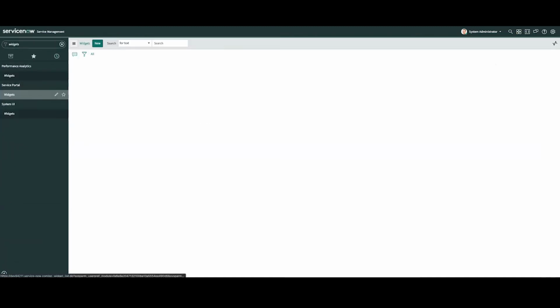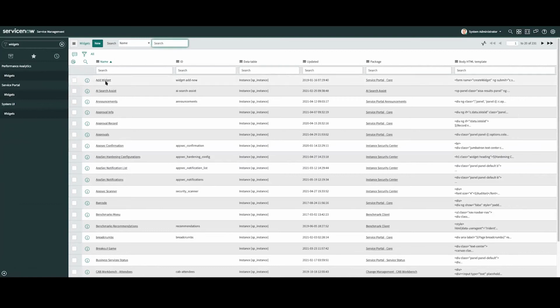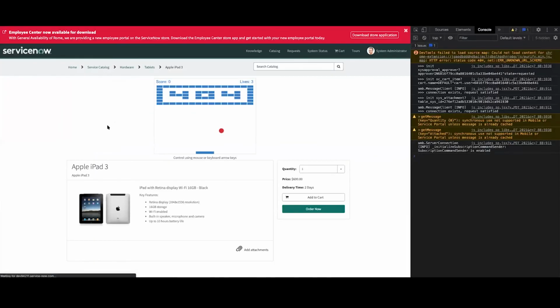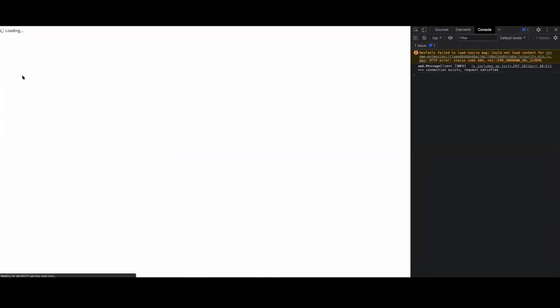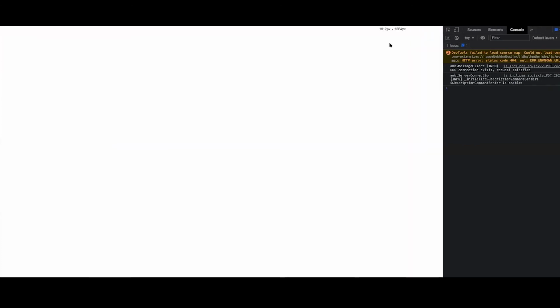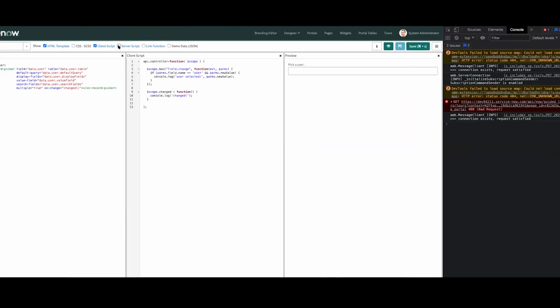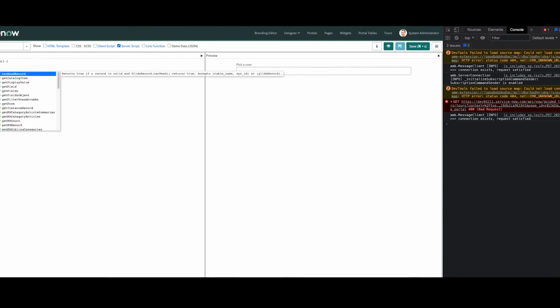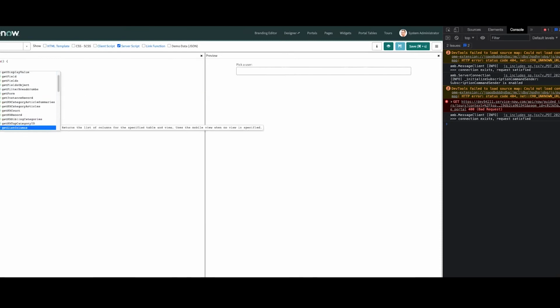We've got a few more we're going to look at. Let's go back to our new widget. There is an object available to us in our server scripts. Let's just focus on our server script here. We don't need anything else. It's called $sp. Now you can browse all of the available functions just by typing $sp and checking them all out.